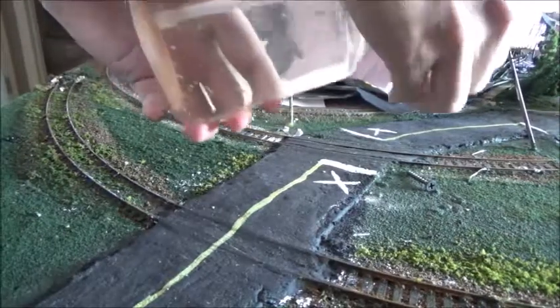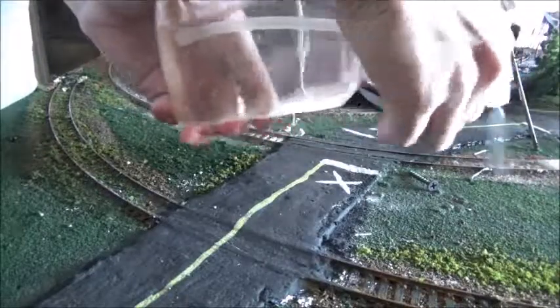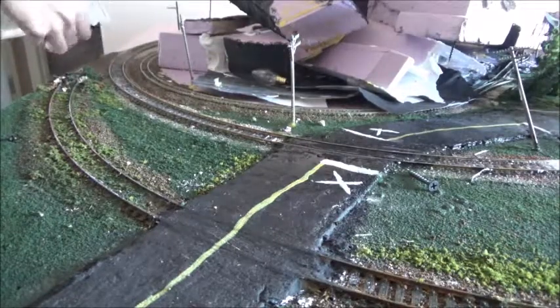So, what we're going to do is soak all this down with water, because we want to rip the track up carefully, not break it up. Go about here.